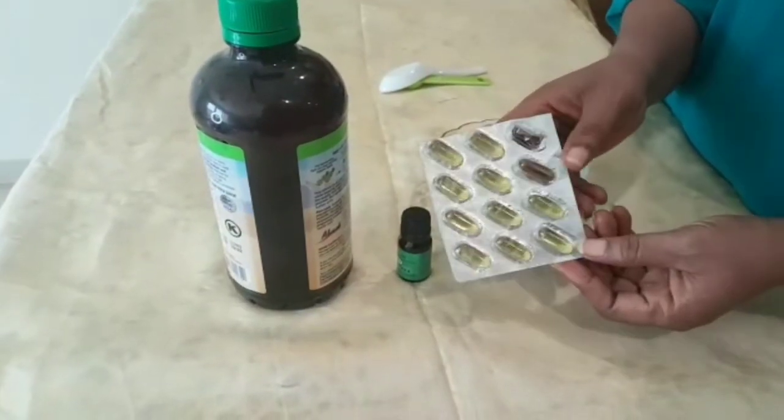Okay. So in this video, I'm going to show you a very simple but effective remedy, with only 3 or 4 ingredients. Very easy to prepare, that anytime you have a blemish spot, just apply it on those spots regularly, and before you know it, it will clear the spot and stop new ones from forming. So come on, let me show you what to do and how to prepare it.